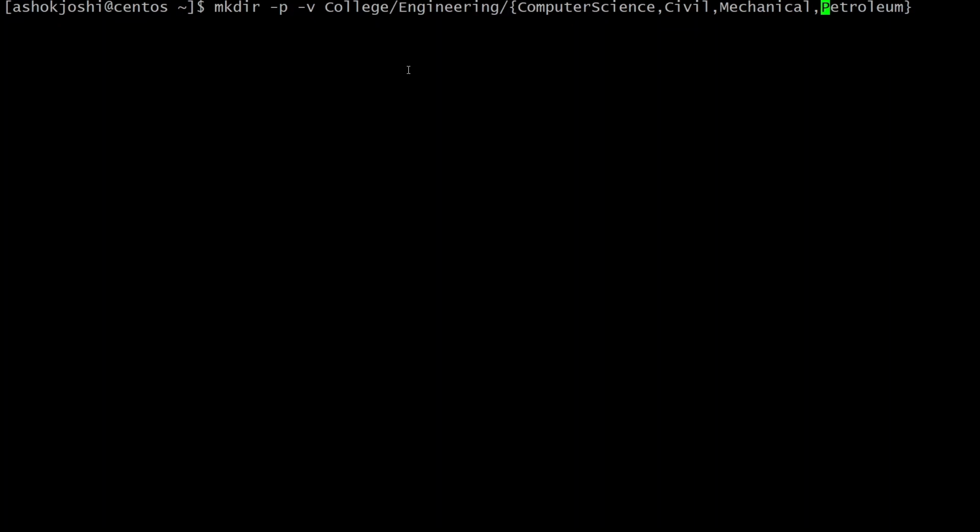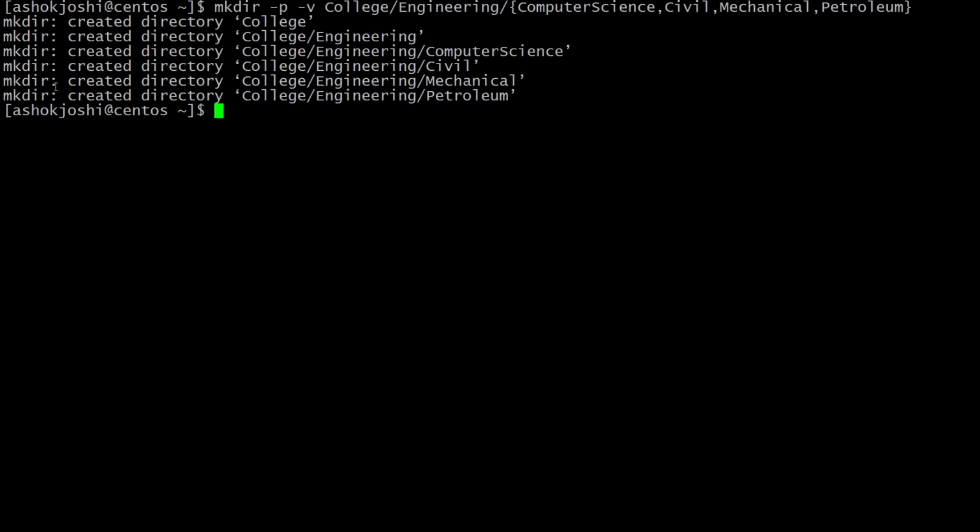Yeah, so one more thing, please do notice here, do not give space here. If you give space, the directory name will not be accurate. There might be chances where the directory will start with curly braces, so do not give space here after the comma. And now if I hit enter, you can see here we are getting a message.